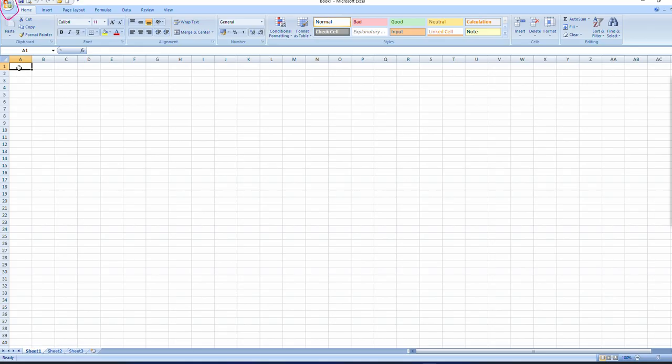Now I am going to enter the data. The first cell is serial number, then name, then class, then section, then address.